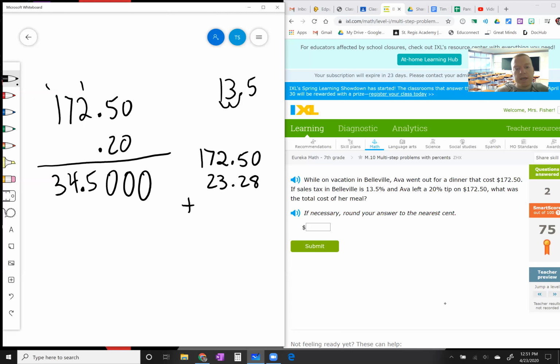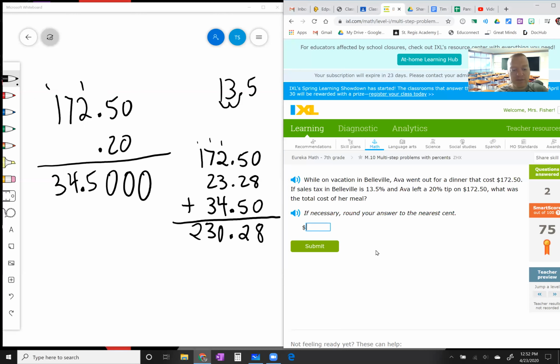Okay, so she also left a $34.50 tip. If we add all this up, this will tell us how much she spent on lunch today. So 8, that's 7, and 5 is 12, decimal. That's 5, and 5 is going to be 10. That's 9. Wow, brain fart. 7 and 2 is 9. Plus 3 is 12, plus 1 is 13, and then 2. So she spent $230.28 on lunch today.